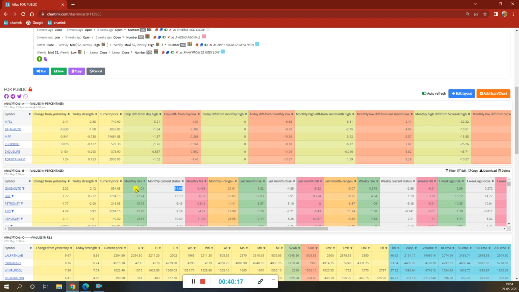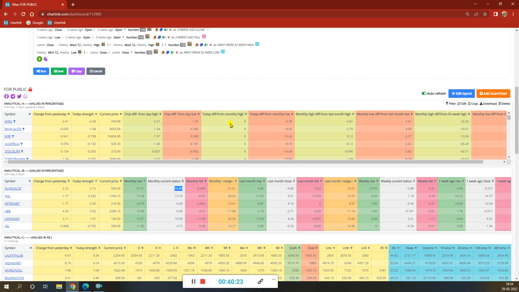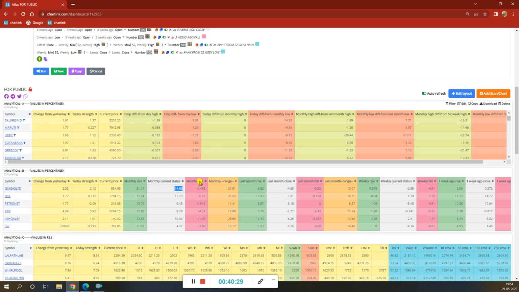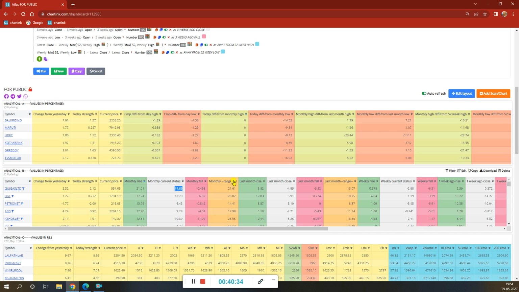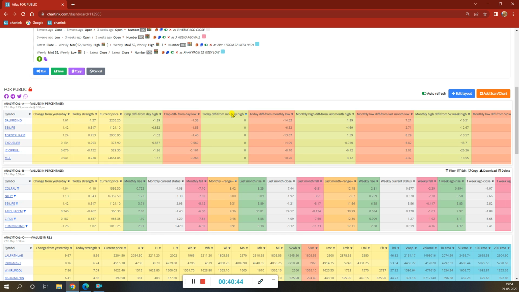And the same would be visible by the difference here as well. You will be able to see clearly the difference between today's high and monthly high, which will be visible here. This is monthly fall, the same concept. This is monthly range. What is the range the stock has made? Let me tell you what I'm talking about here. And sorry for the slow system, because when you add this whole page or this whole dashboard, even your system would be slower, because these are the values which will make your system slow. Trust me on this, when you use it, you will come to know.